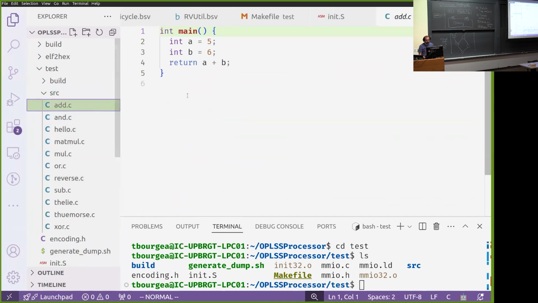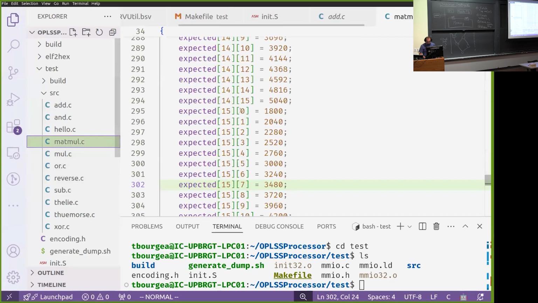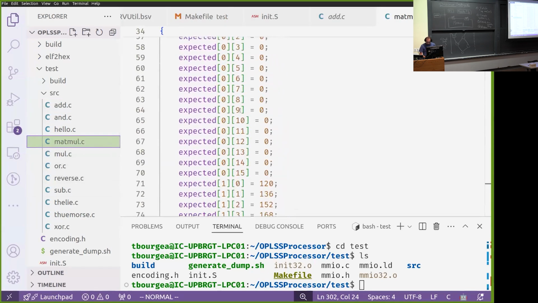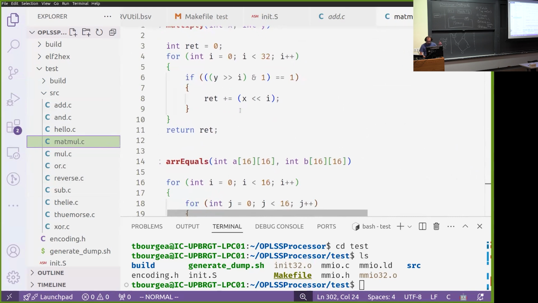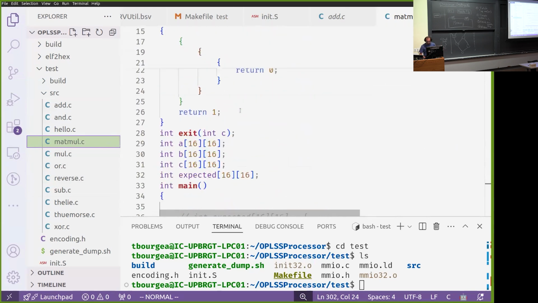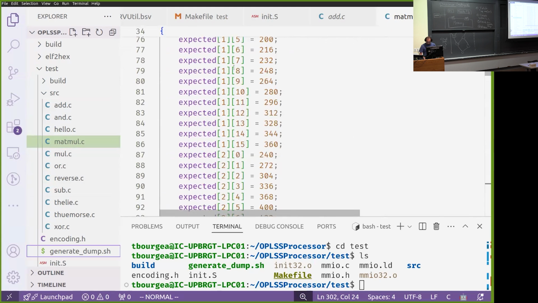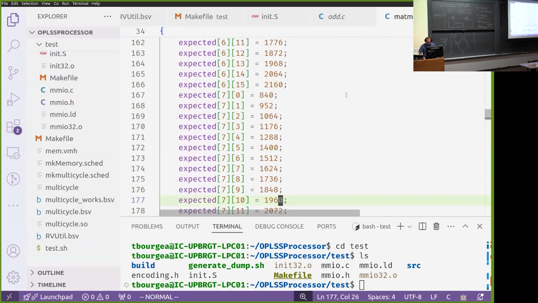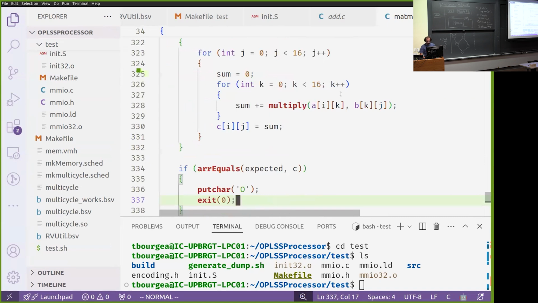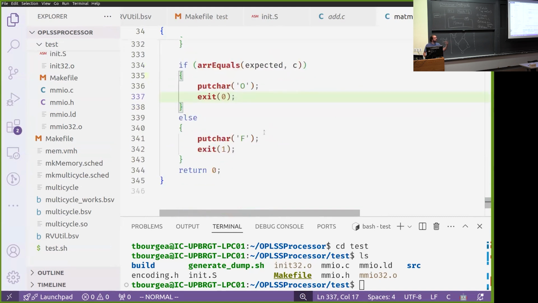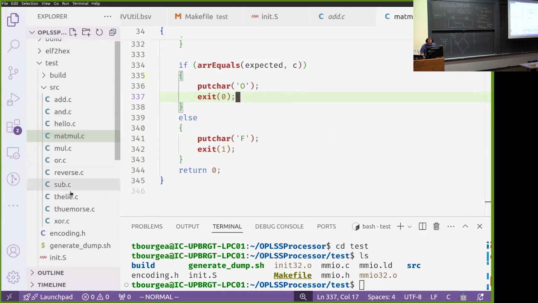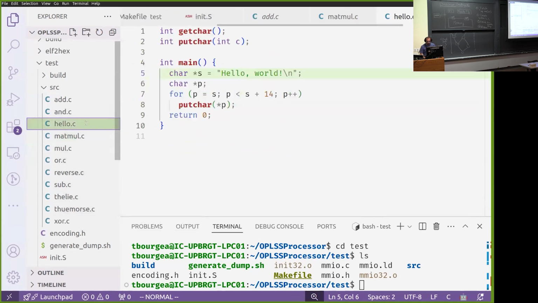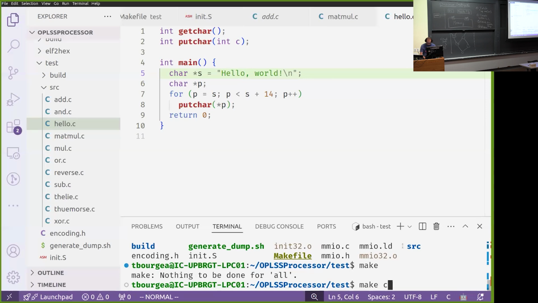So I have a little add test in which I'm going to do a very sophisticated computation. And I have some slightly more sophisticated computation in which I wrote a little matrix. I didn't write it, a TA 1 year ago wrote a little matrix multiply function. It's self-testing code, and at the end it's supposed to print something saying whether it is okay or not, depending on if the matrix multiply was correct. And I have one final test, probably a hello world of some sort, just printing hello world.